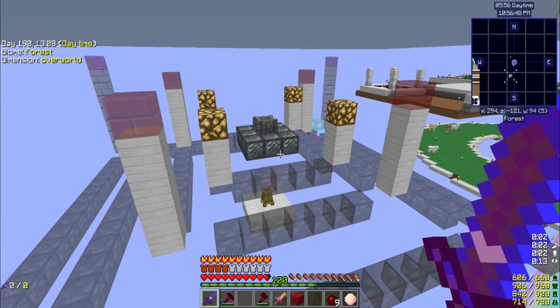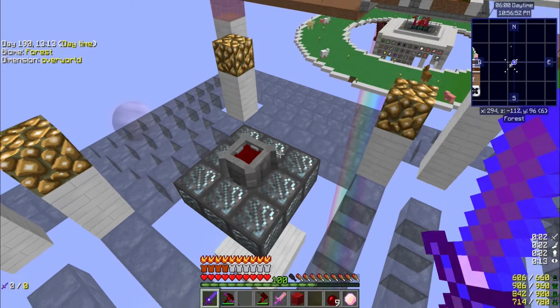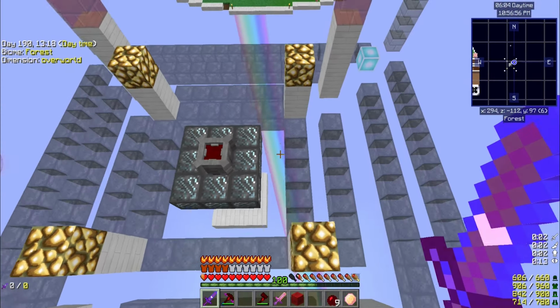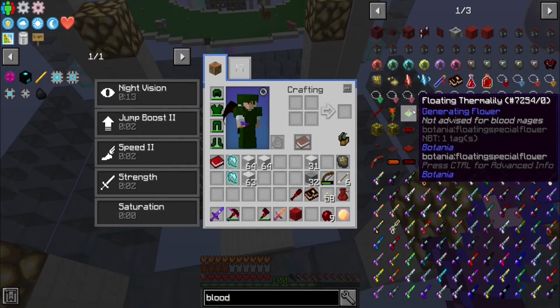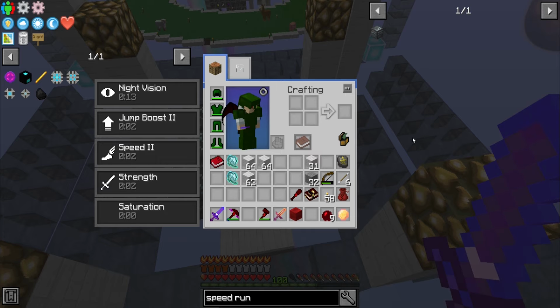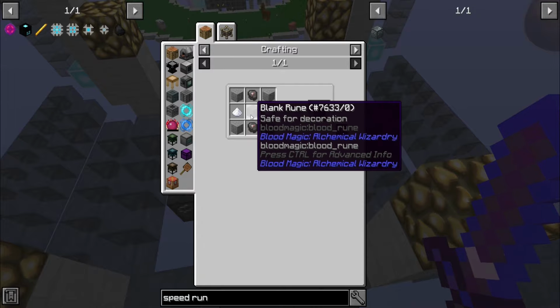A lot of this is skippable. This blood magic stuff is very tedious as well, and it is very grindy, and most of it you don't need to see, but it is what it is. Anyway, so I made a bunch of the speed runes, and these guys are fairly difficult to make, especially so early. Later on, they become a breeze, but right now they're a little difficult.